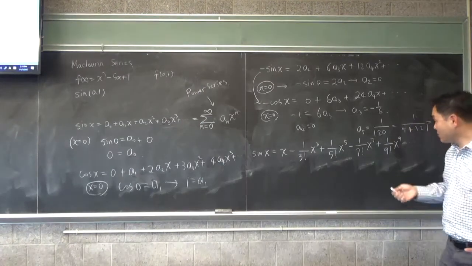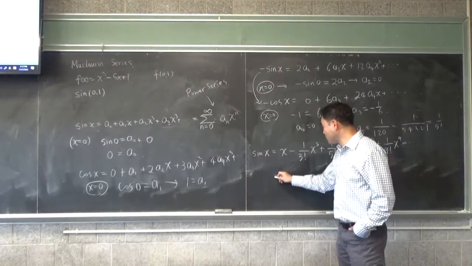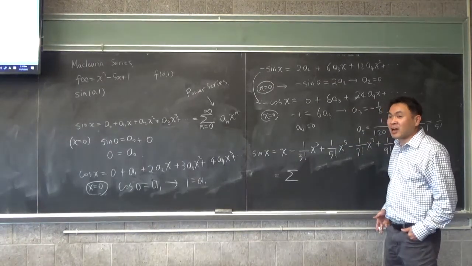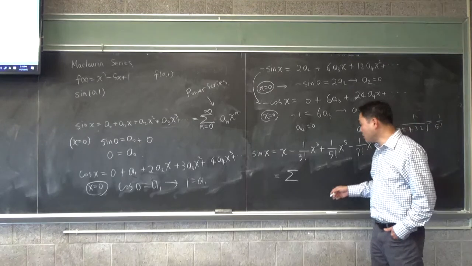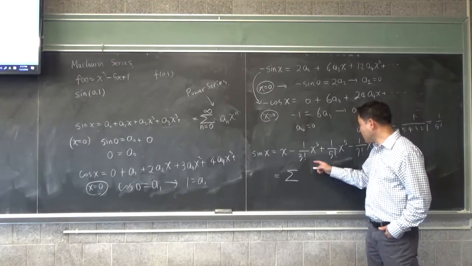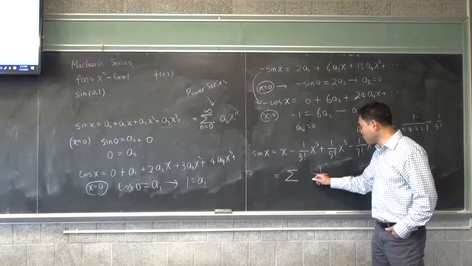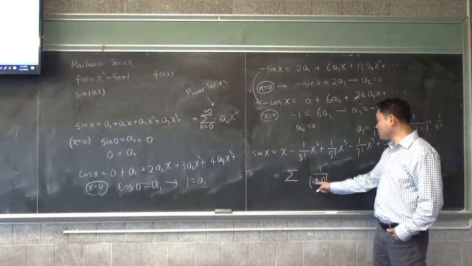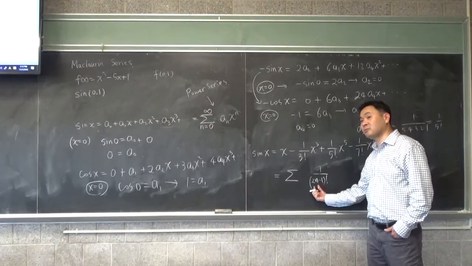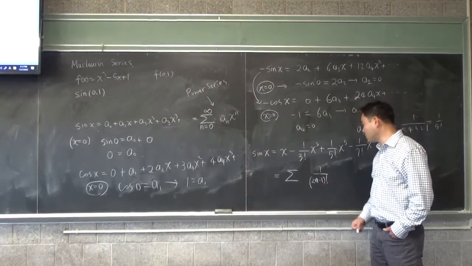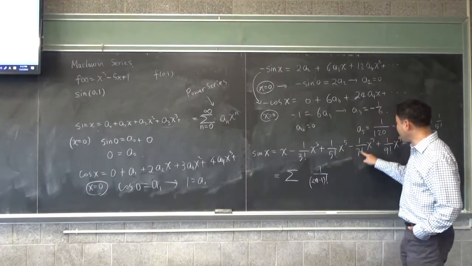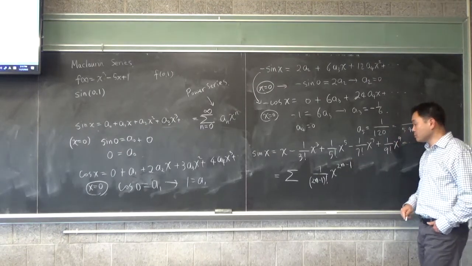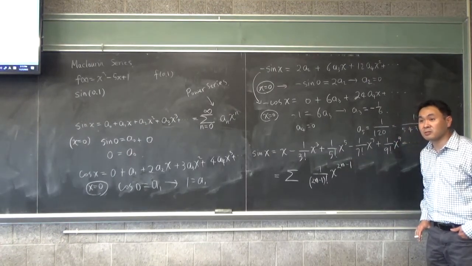Now, you should also know how to write this in sigma notation. It's a bit more involved, but odd numbers are 1 less than even numbers, right? So you say these numbers here, you write it as 1 over 2n minus 1 factorial. Then this is an odd number because 2n is an even number, minus 1 would be an odd number, right? And since these two numbers match, the exponents should be the same thing. But why do we have x? Why do we start with x?